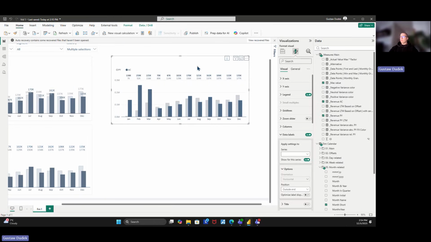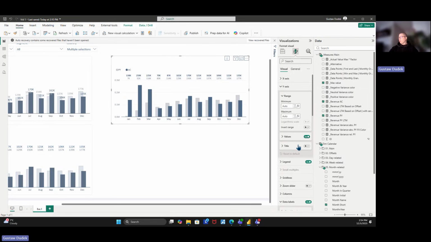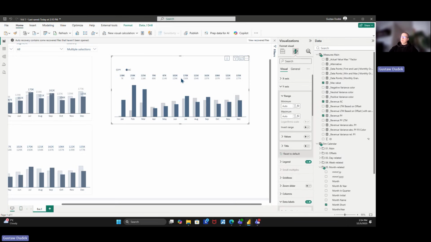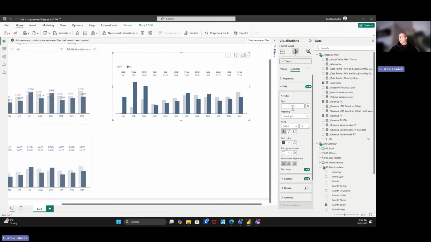What we also wanted to do is to turn off our y-axis values. We don't need them. As we have these values here, I think it might be just enough to make only the values here visible. We don't have to keep the y-axis scale visible. And this is the one thing. Of course, then we can also bring the title, like the revenue development, maybe revenue development year-over-year comparison. It can be anything.